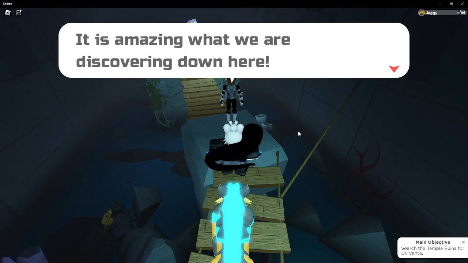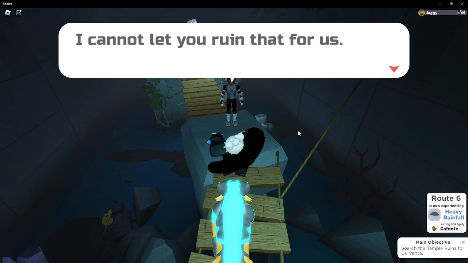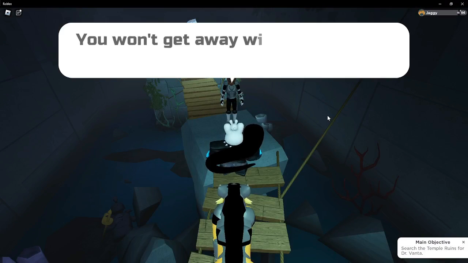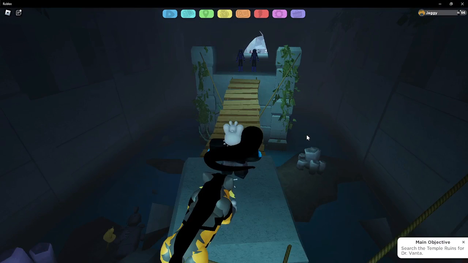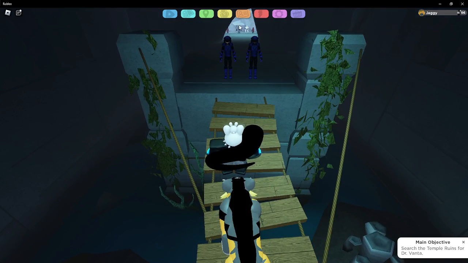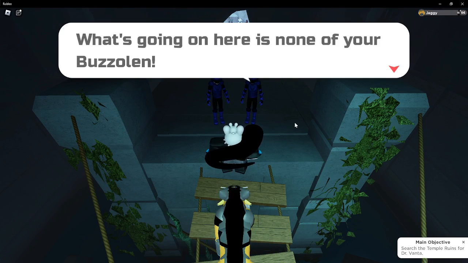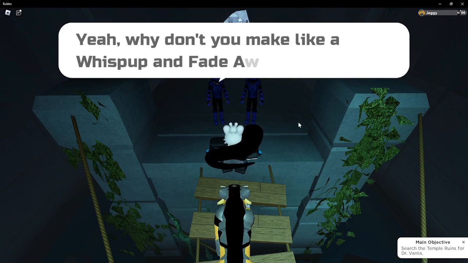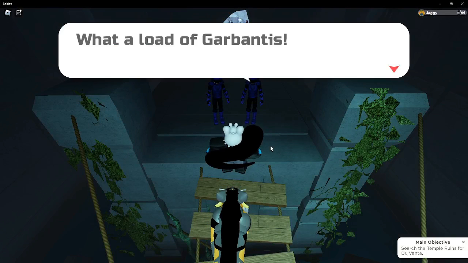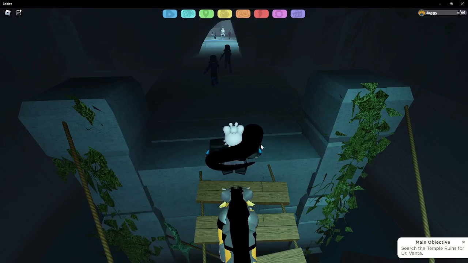It is amazing what we are discovering down here, and we've just barely begun to scratch the surface. I cannot let you ruin that for us. I can't believe you. You won't get away with this. Okay, I definitely see some stuff ahead. What's going on here is none of your buzzling. Yeah, why don't you make like a wisp up and fade away? What a load of garbantus. You made us look like a couple of dobos.